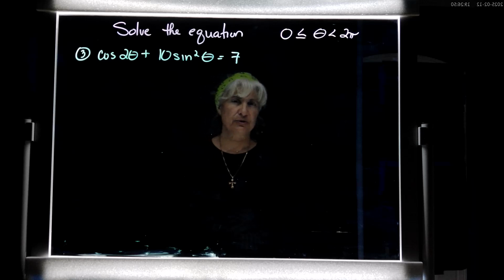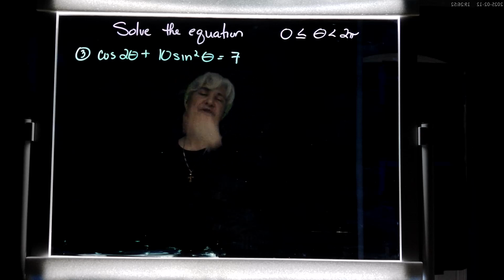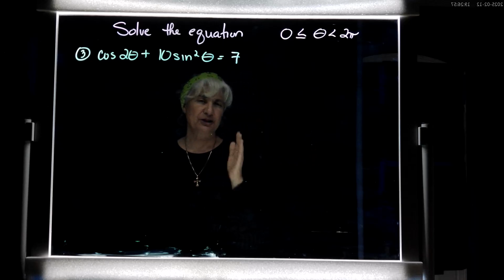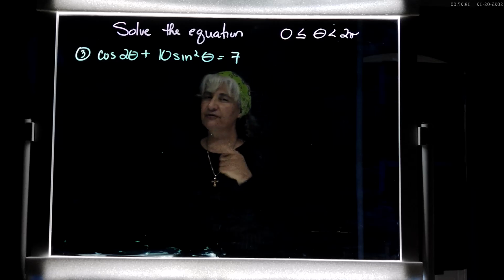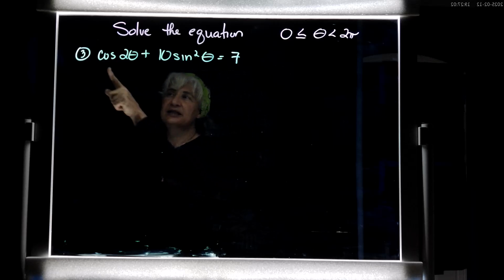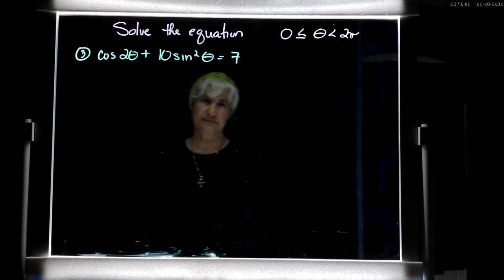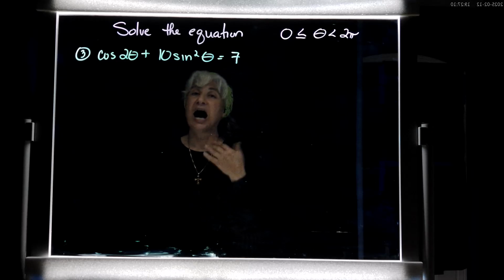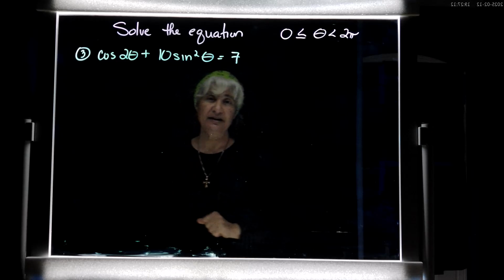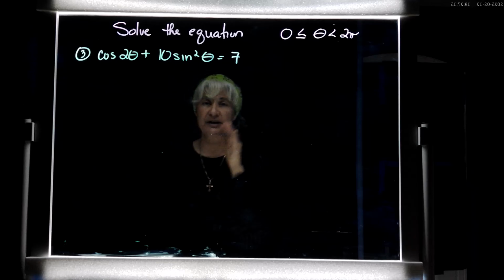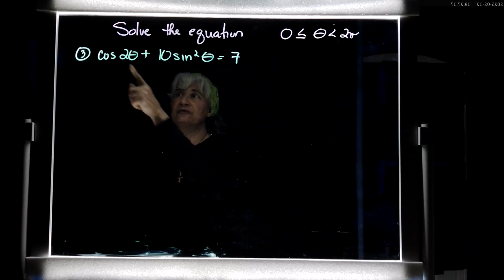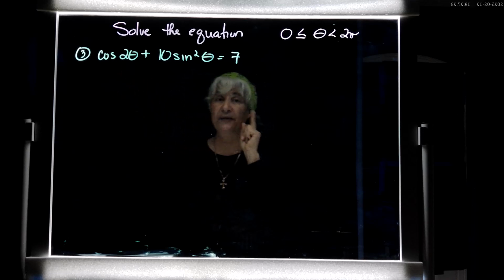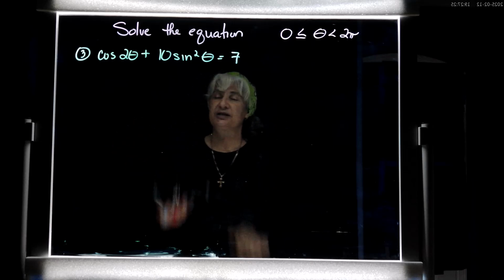Well, let's talk things through a little bit. Whenever I see a trig function squared, my brain goes immediately to Pythagorean's theorem and might try a substitution. But the real key for me here is that this cosine is of a double angle, and this sine is a single angle, a 1 theta. I would rather deal with a 1 theta because I don't have to do that plus 2 pi k to compensate for the coefficient in front of theta. If I can make this into a 1 theta, my life is going to be so much nicer.